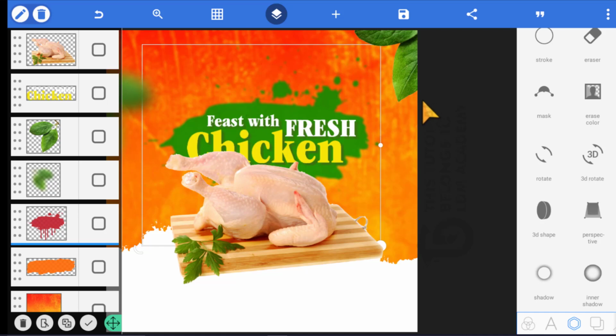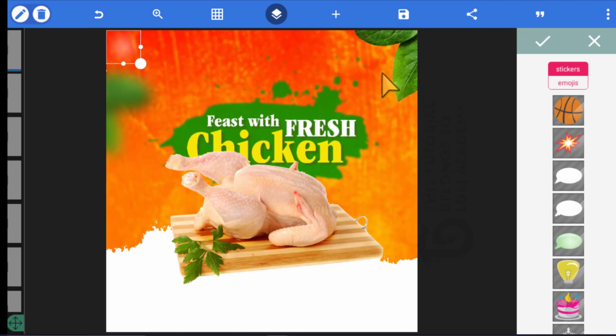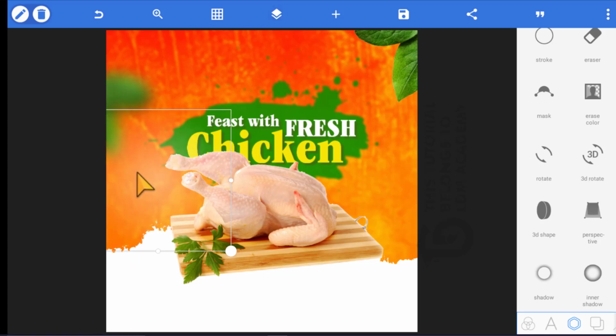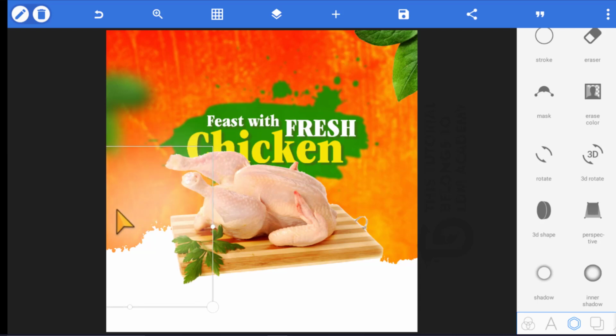Okay, we need to do something. Click on our plus icon, then sticker. Okay. So you can see this. Feel of white, okay. That's what you want to use. Let me just pick it out. So that's what we kind of feel of white on the design, right? So keep on duplicating.